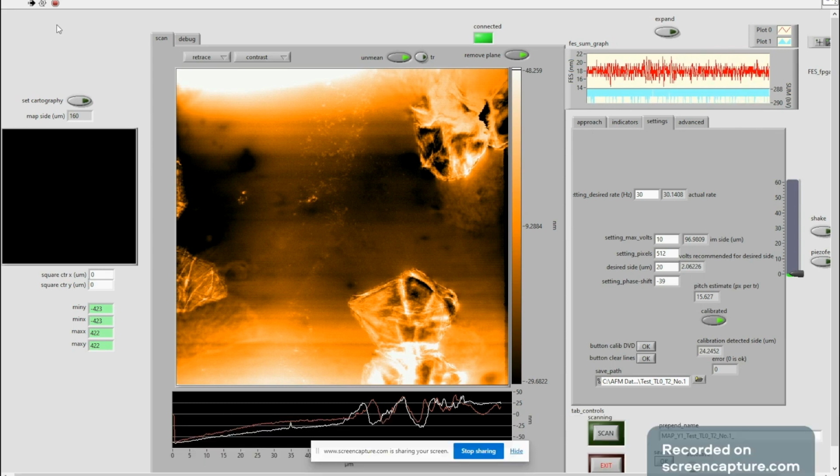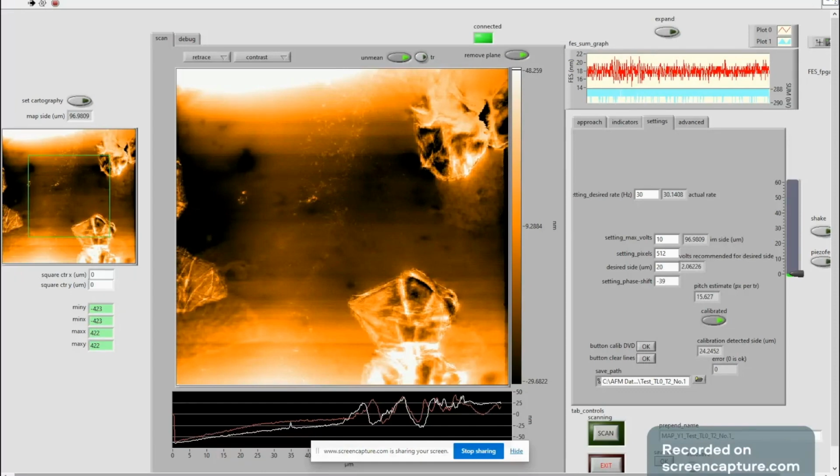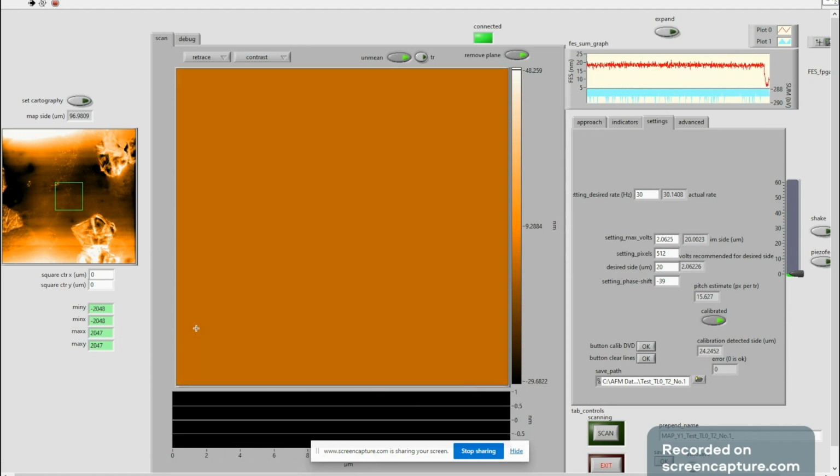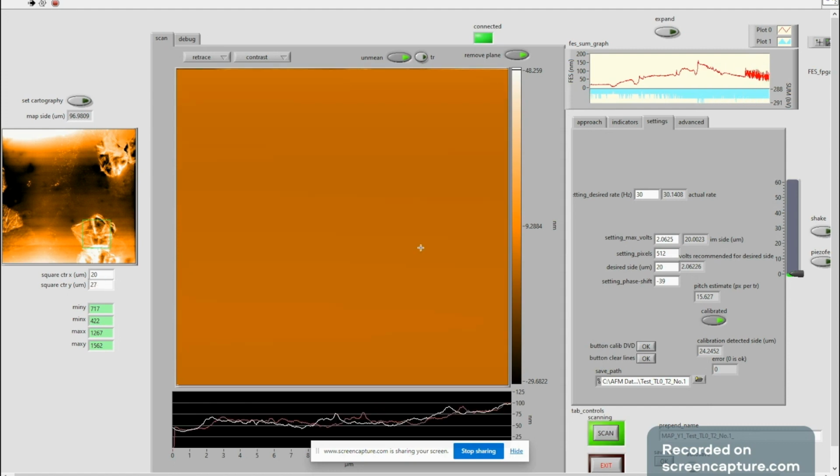When you press set cartography, you will see how the large image goes to the small image area. We can now move around on the map. First you need to change the setting max voltage to 20 micrometers. Then you can press scan and hopefully get an image nearly in the green square that you have set on the map.